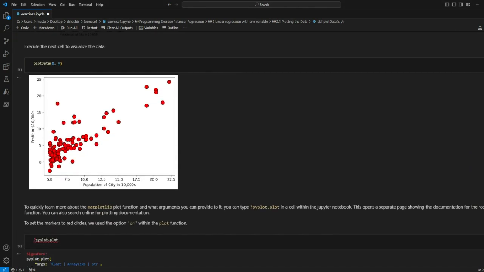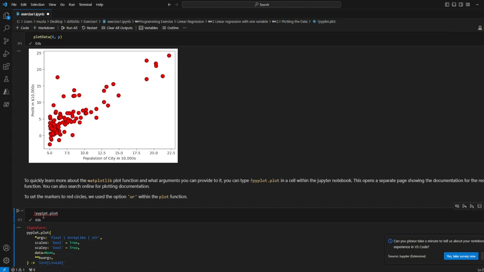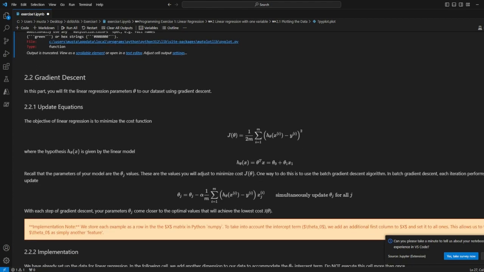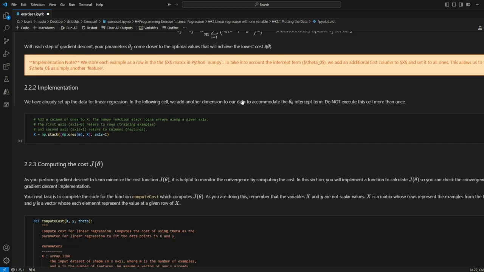Then part 2.2 gradient descent, and 2.2.1 update equations.